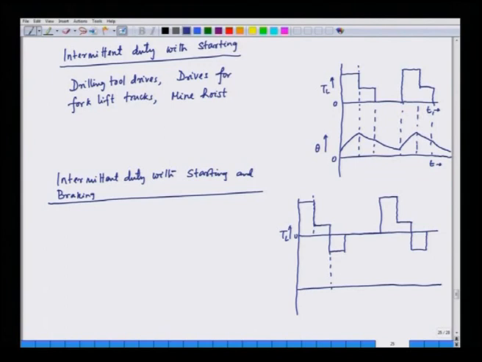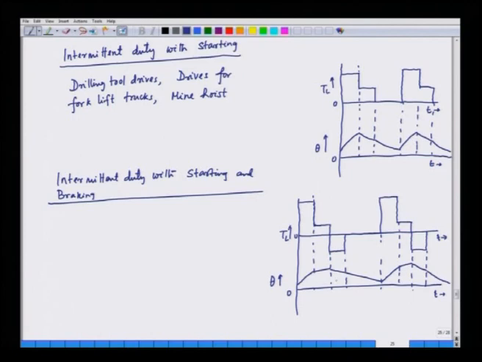What about the corresponding temperature rise? So, let us see the corresponding temperature rise here. T is on the x axis, the time, theta here on the y axis. So, during the starting it takes a large current, so the temperature rises, and then in the running condition it rises but very little, then the braking may not be as high as running, so it slows down a little bit, and then finally when it stops or is switched off it cools down. So, this is starting, running, braking and then finally rest. So, this is the temperature rise.